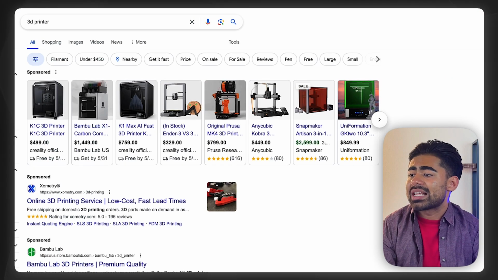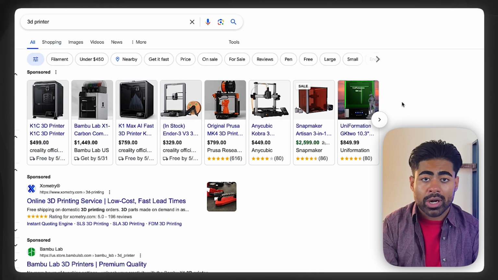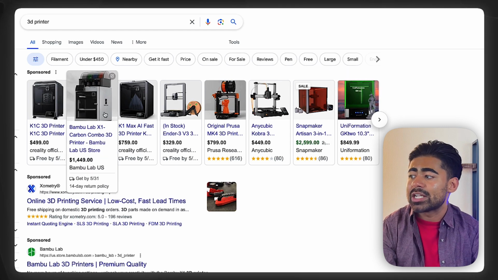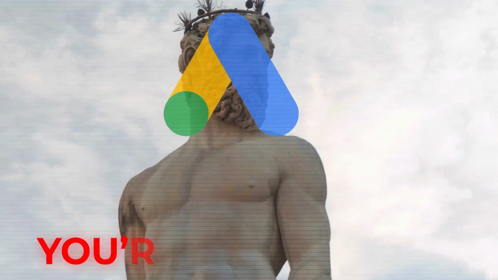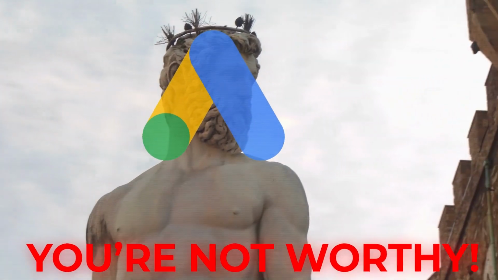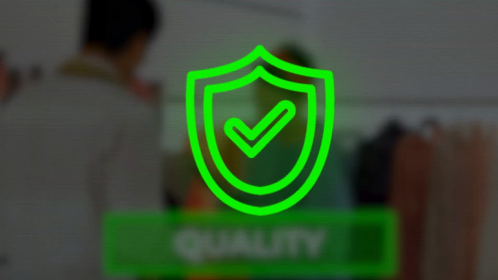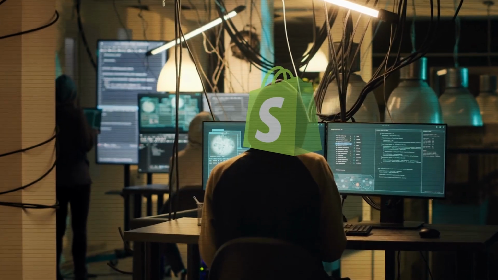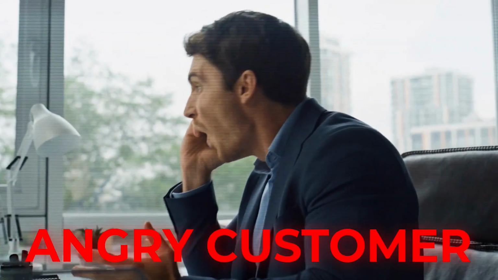What you want to understand is that with Google Ads, the algorithm wants to favor your brand. It wants to favor your product and get you to these top listings in the front. However, your brand needs to deserve it in Google's eyes. So what Google thoroughly looks for is the quality of your entire store, and whether you are a real brand that cares about its customers or whether you're just a random dropshipper or just a random brand that doesn't really even fulfill its orders or service the customers the right way.